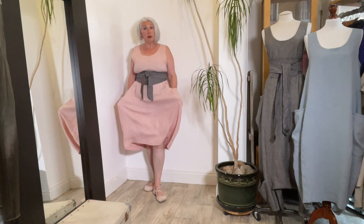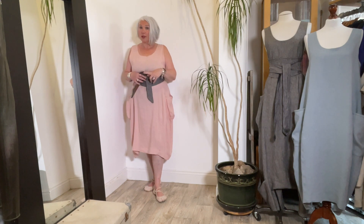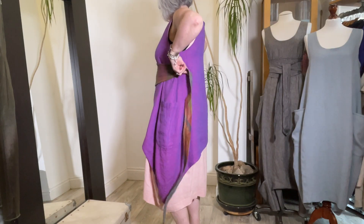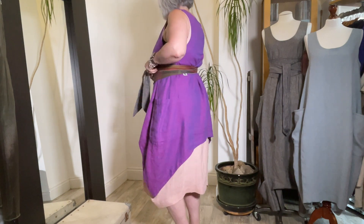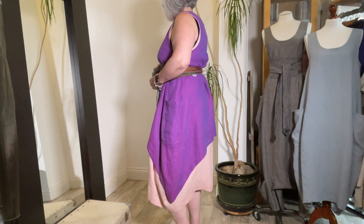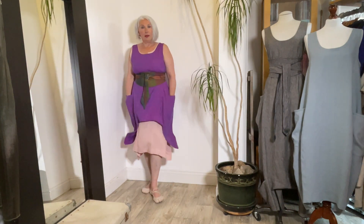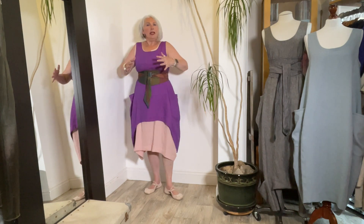Let me add a smock and do it with a tab art as well, so you can see what happens with a smock or a tab art with this belt around. I'll keep the size 2 dress on and put a size 1 smock over the top. I've gone for colourful again. This is a size 1 smock over a size 2 dress with an obi belt to cinch both of them in. Make sure the facing is tucked in. What do you think? Looking good, I think so — and really comfortable, like I said before.